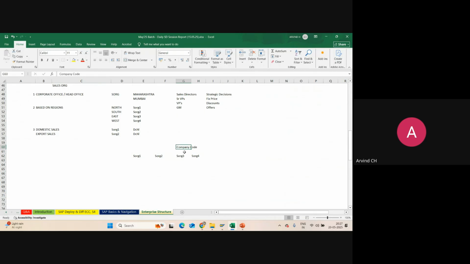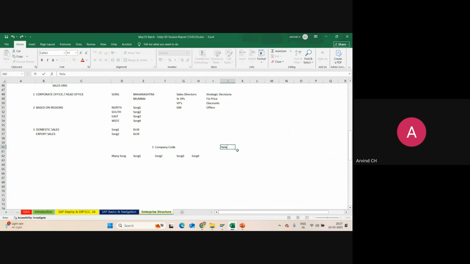These all four will be assigned to this company code. It means one company code will have many sales organizations.